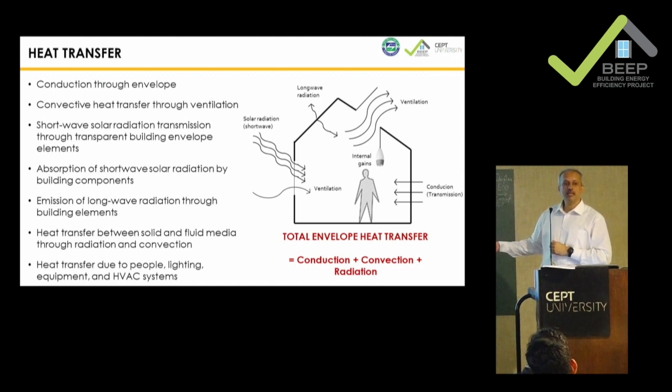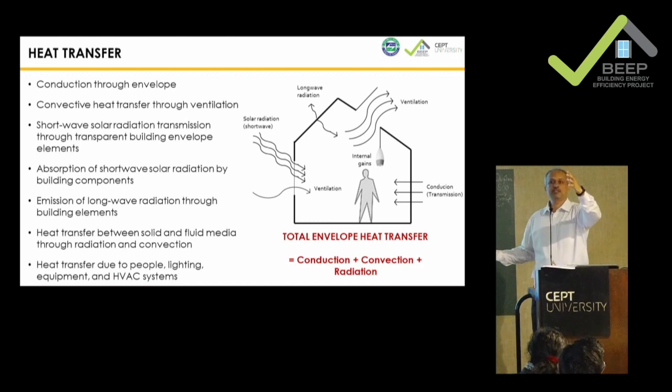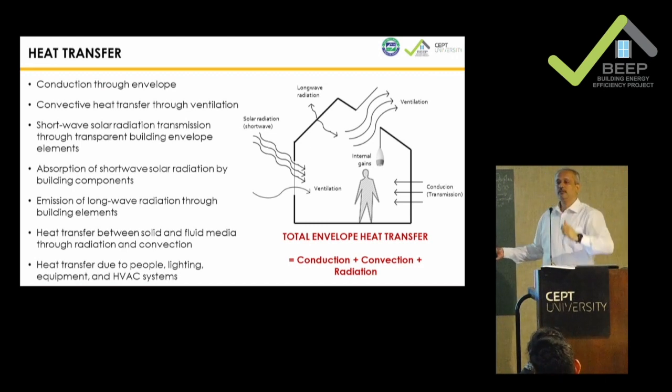Convection, where you rely on ventilation; convection and ventilation have a direct correlation. Then you have internal gains as well, right? You have either lights, or a projector, or a computer. All of you are emitting heat, and then through conduction as well. Do you know how much heat you are generating right now?